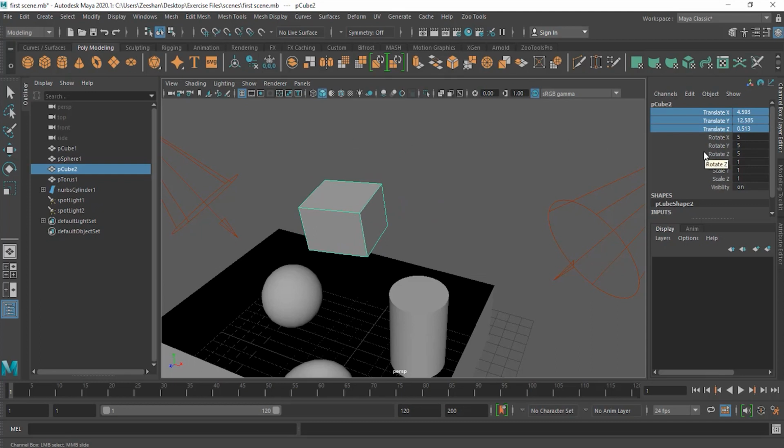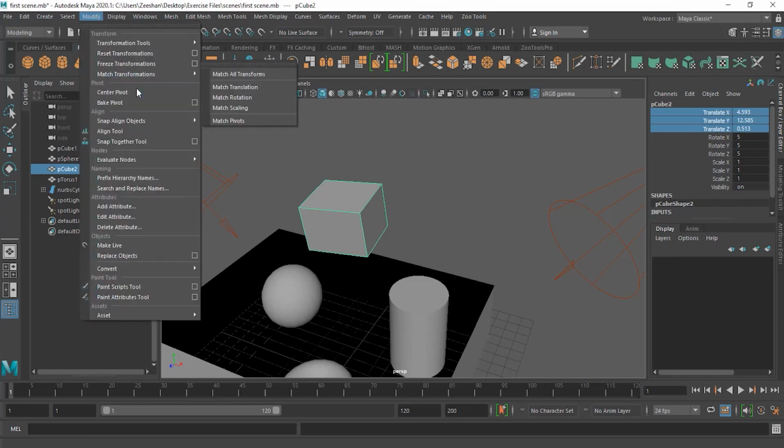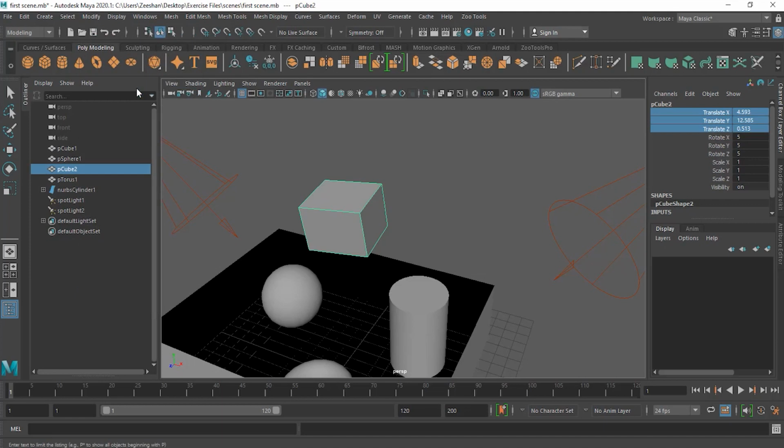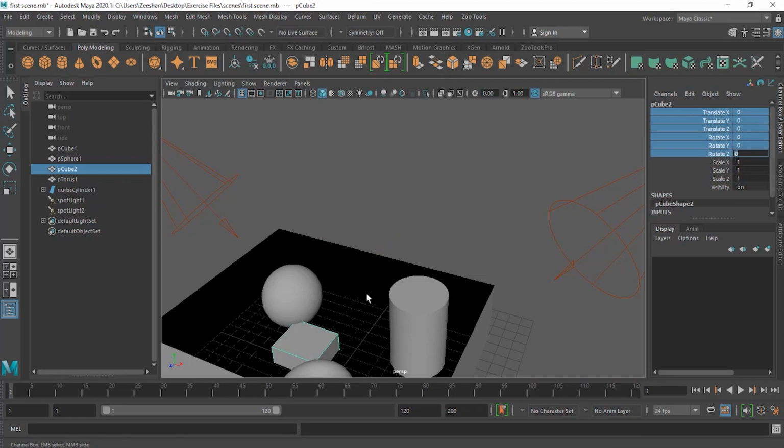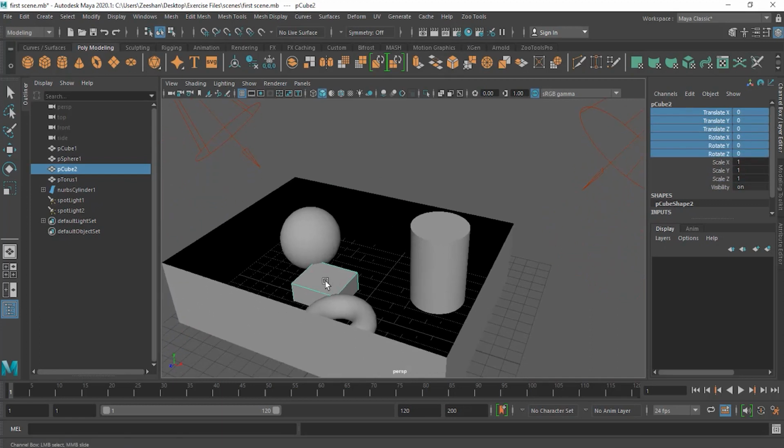Now I want my box to be in the original state. So what I can do is go back to my modify. First of all, I have to move my pivot to the center. Okay, now you can see it is in the center. Now I can select all of it and type 0. Sorry, not all of them, because this one should be 1 and this should be 0. So if I click on 0, you can see that it is in my original state now. This is the original state: 0 position, 0 rotation, and 1 scale.